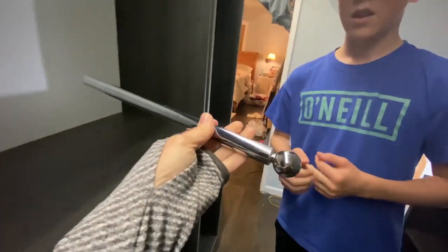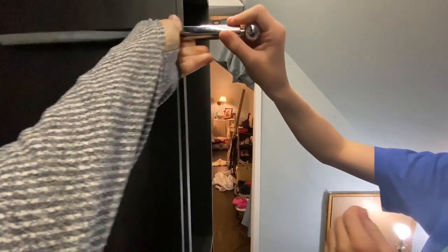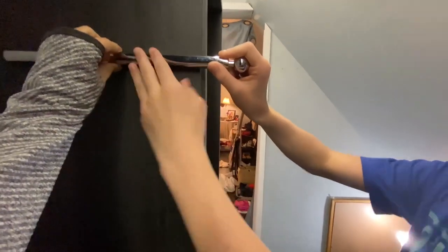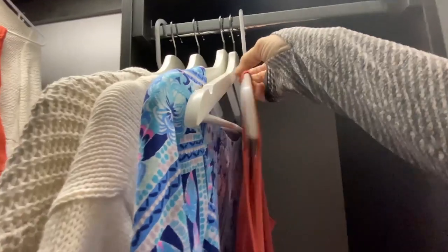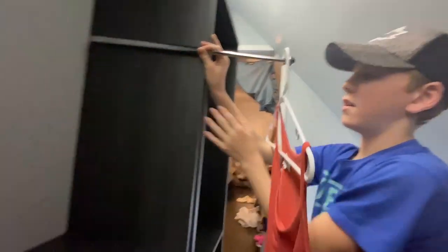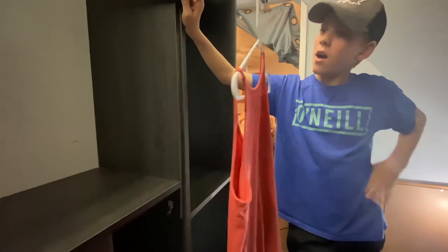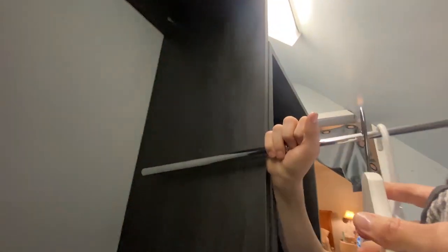This is called a valet. Can you hold that right there? Actually we're going to put it over there, but here, you can hold it right there. Watch this — pull this out. What this is for is: I think I'm going to wear this. You hang it there and you're like, okay, I'm going to have these shoes. So I'll take out those shoes and put them there. Okay, that looks good. It's going to be attached — they just didn't do it yet. Isn't that cool? And then watch — when you're done with it, you just put it back in like that. So it's called a valet.